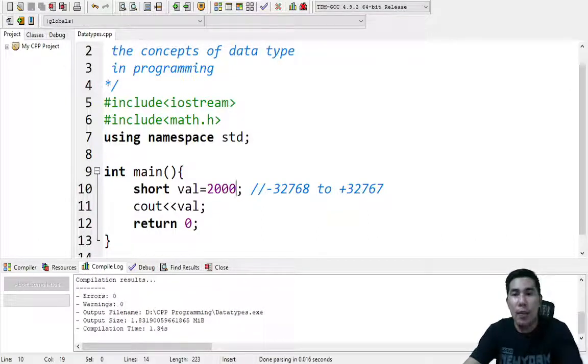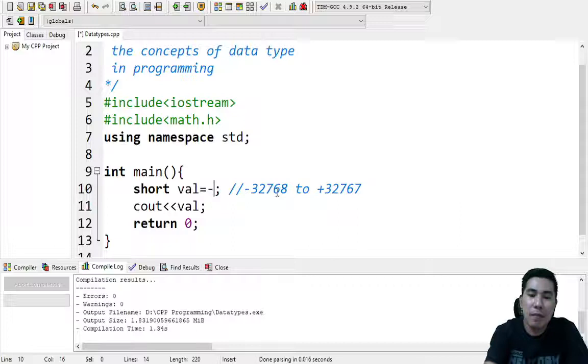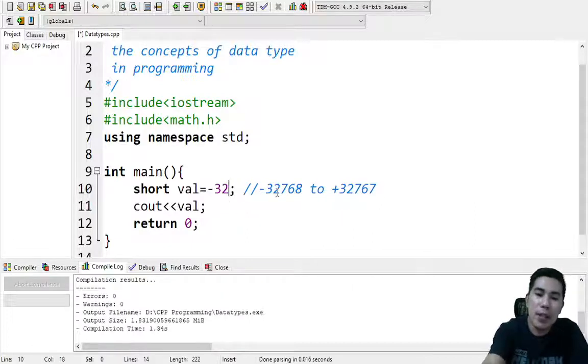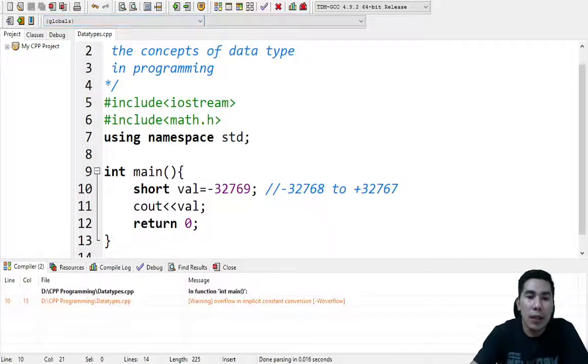Okay? Now, what if we go past its limit, like put negative 32,769? When you run that, negative 32,769, it will display something else.